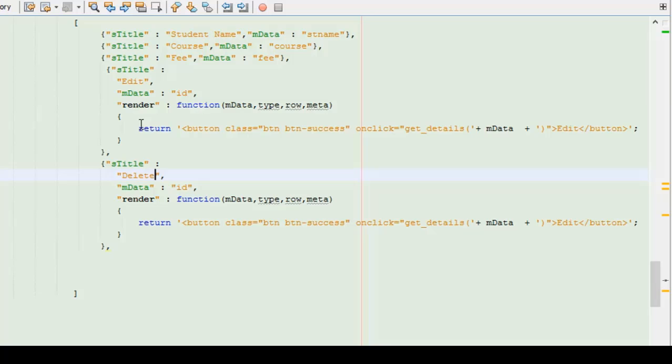So the title will be delete, and here we write getDelete as the onclick method. The button name you write as delete. Here we change the bootstrap button, not success but danger. That's it.